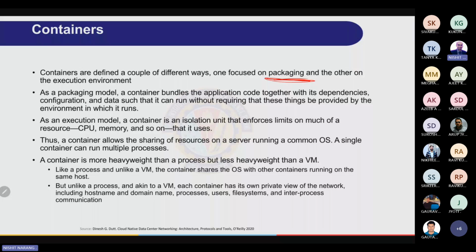because as we saw, VMs have their own guest operating system. Containers don't. Containers use the host operating system. So in terms of their computational weight on the underlying infrastructure, they are considered lightweight compared to a VM. But they are heavier if you compare them with a Linux process, right?